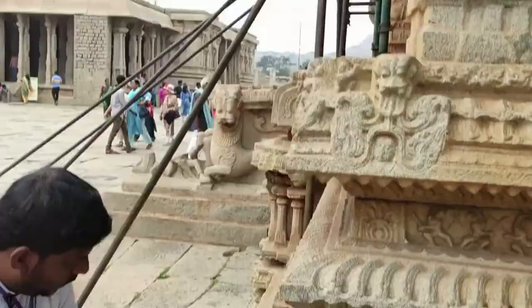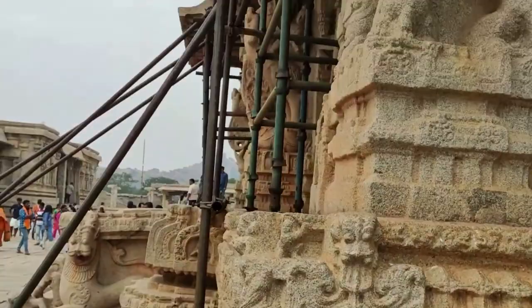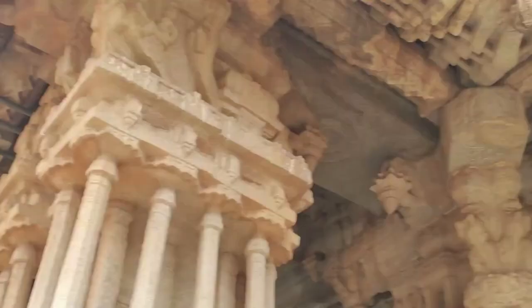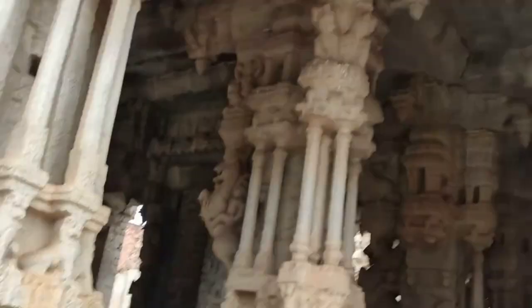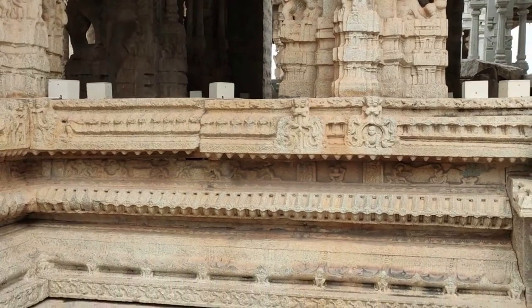What I see here is big hooks, right? Second, this level. You can see the second level. And that is the third. Second to third, they properly cover it with cloth. So those are the big hooks, right? Every corner there is a hook. And the small hooks are also there, sir, used for the flower design. And on special days when a big function is going on here, they make a flower design.